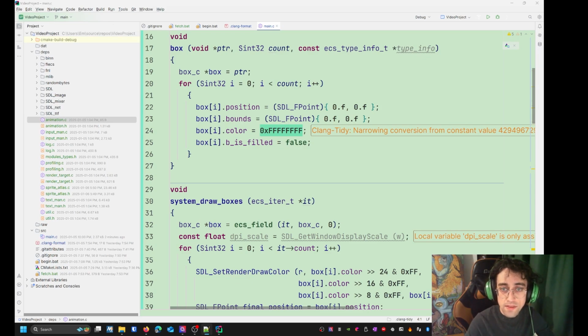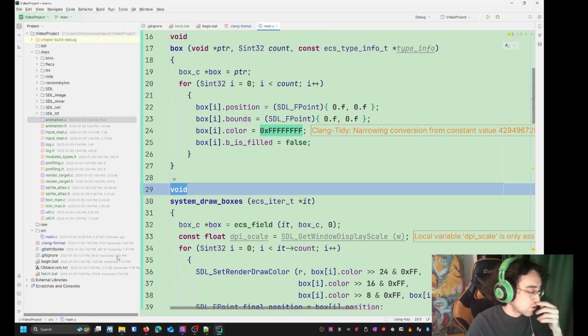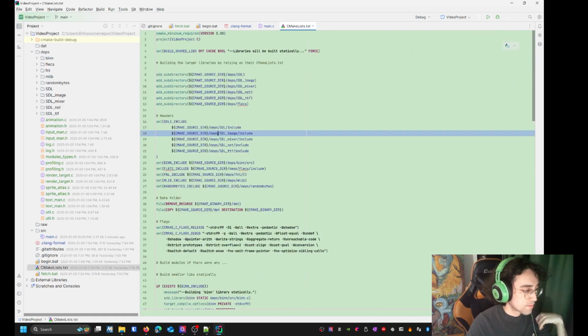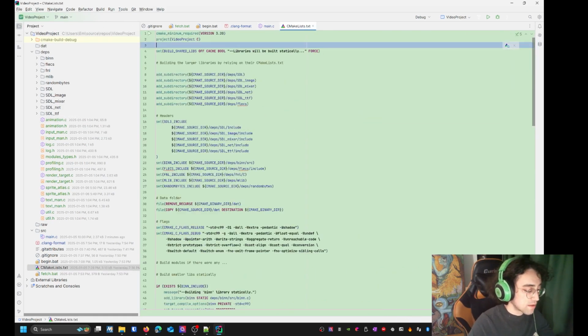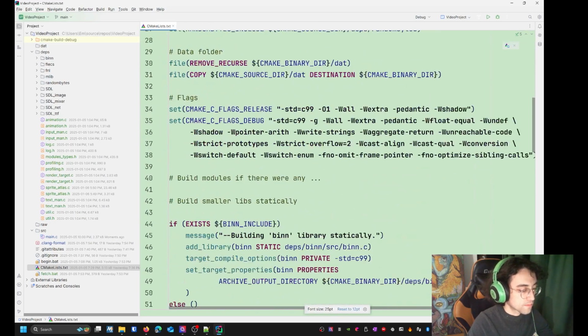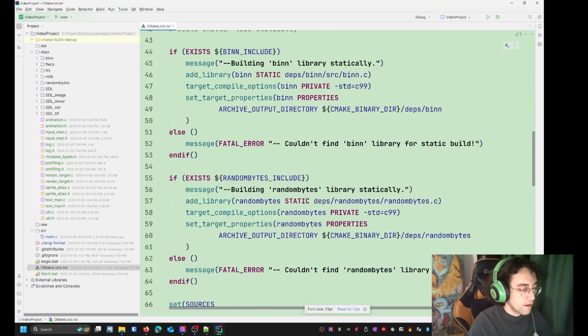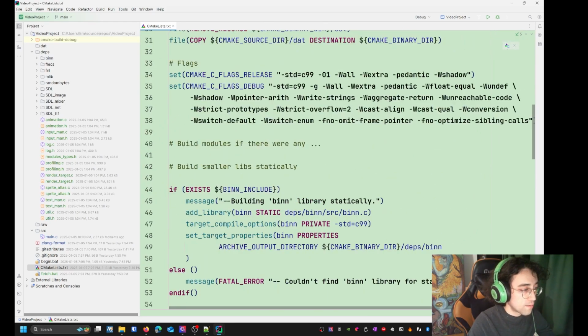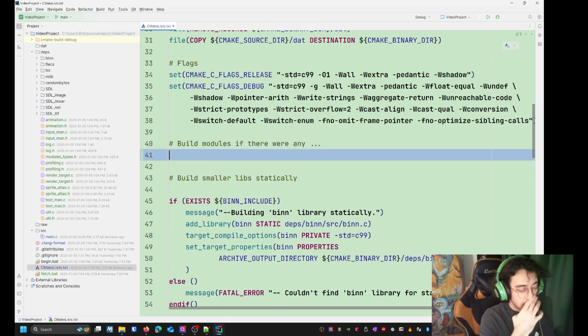And in my CMake list for the project, I will add an extra part of the code. So let me just show you. I'm gonna add to the CMake list, just before I compile the smaller library statically, where I build, as I showed you in the other video.